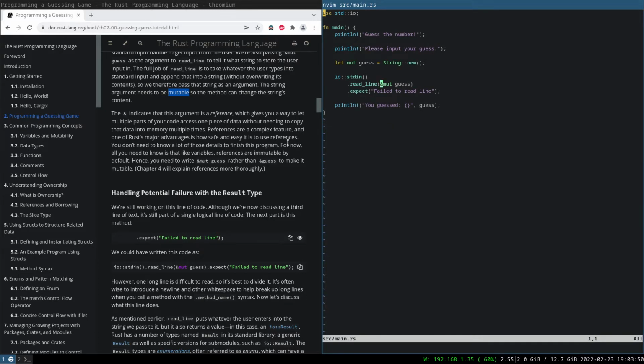Also, yeah, this is like references in C++. So we use the ampersand to specify that this is a reference. That way we don't need to copy.